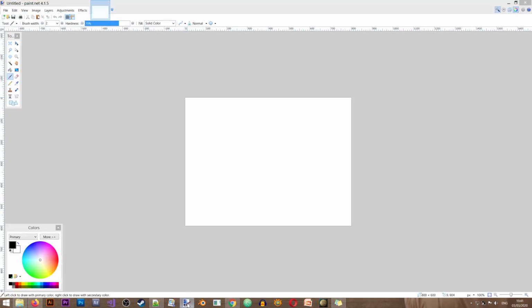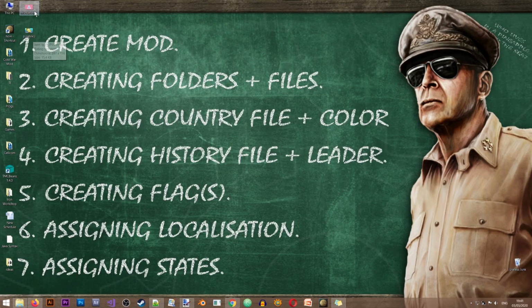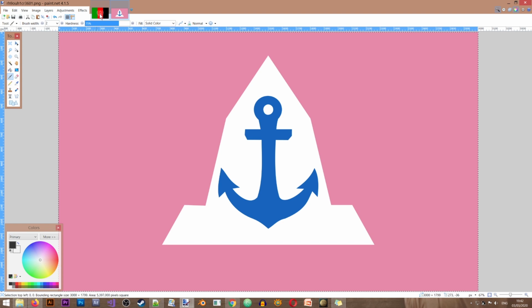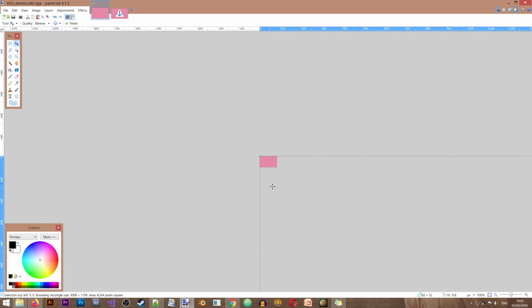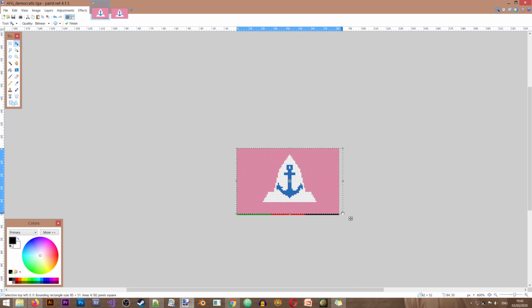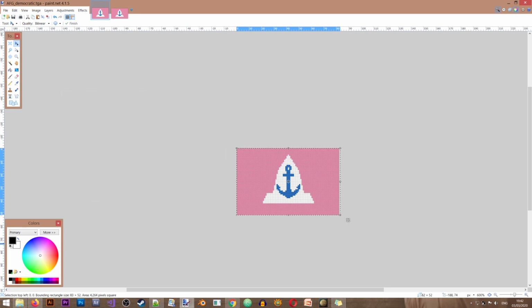I'm going to drag it to paint.net. And now I'm going to take my Bikini Bottom flag and pretty much do the same thing that we did with our leader portrait. Now I've selected the whole image by pressing Ctrl+A. Now I pressed Ctrl+C, Ctrl+V, keep canvas size. And now we're just going to shrink it until it fits over the Afghanistan flag. Just like that. Let's save it. When this pops up, the save configuration, make sure that it's on 32-bit and no need to compress it. Click OK. So that's our large flag.